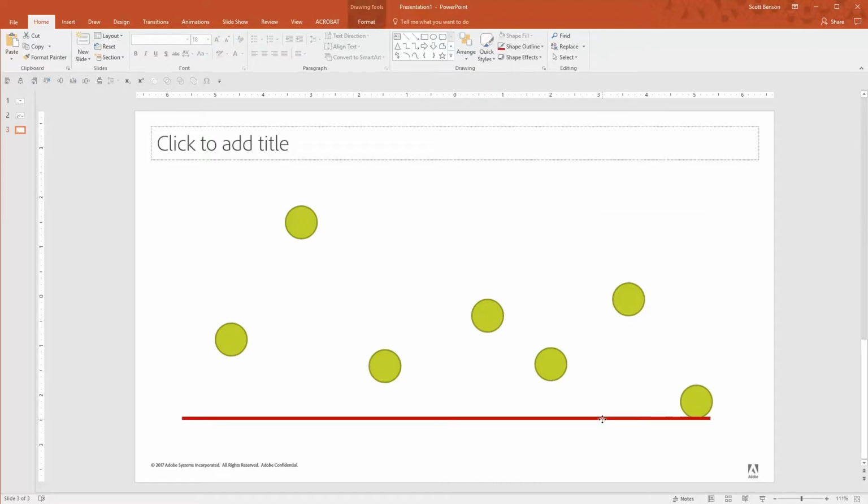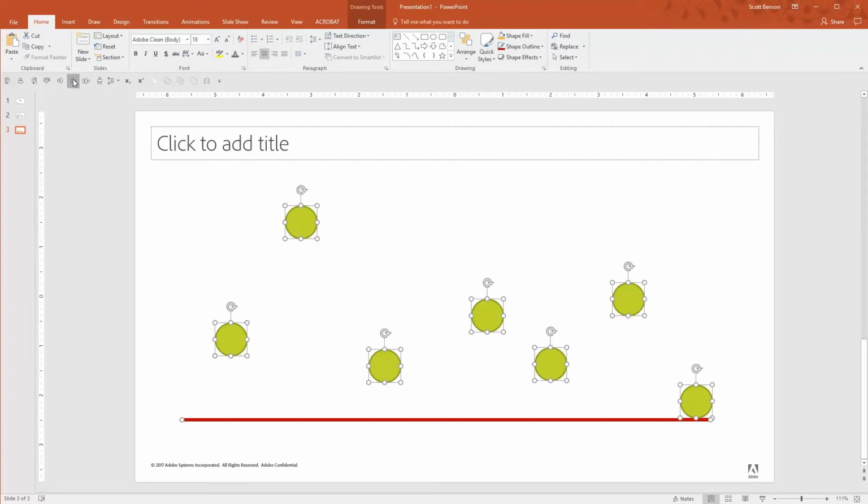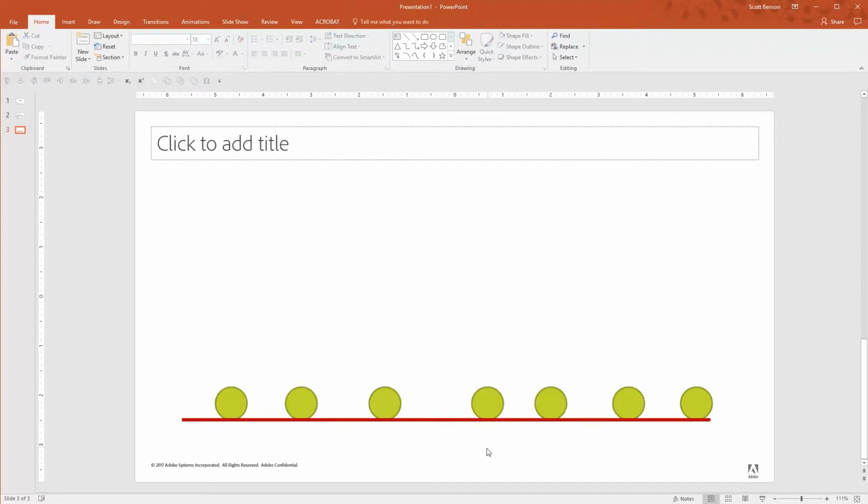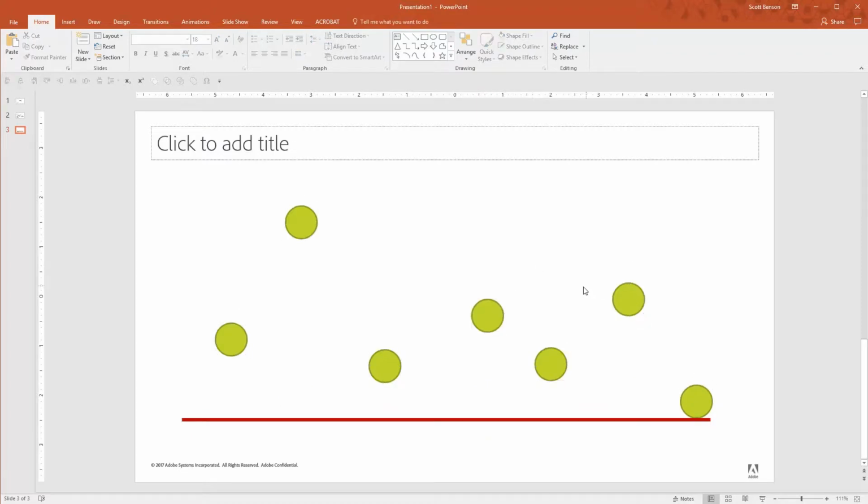If you had hit align bottom, it would align them all up with the bottommost bounding box edge of the bottommost object. Like this. Same thing works with the left and the right. It's worth practicing with these things just to get good at it, because then you can make grids really quickly.